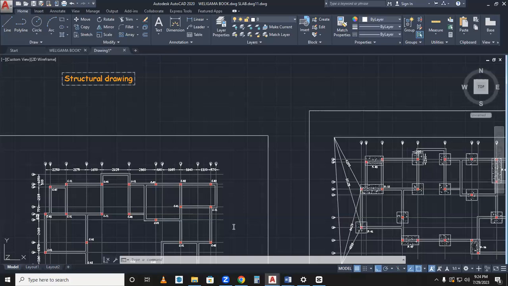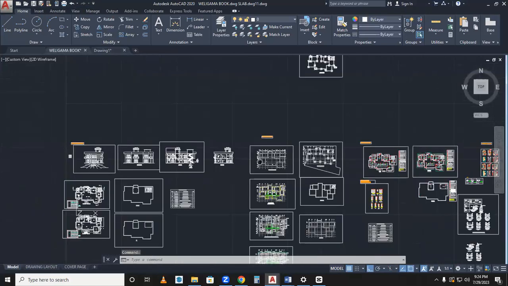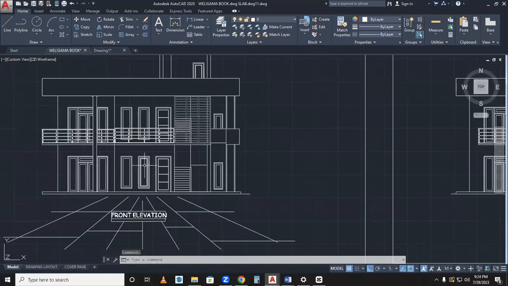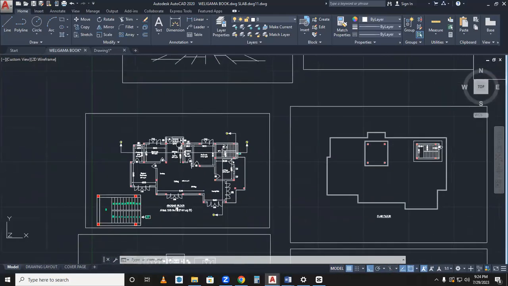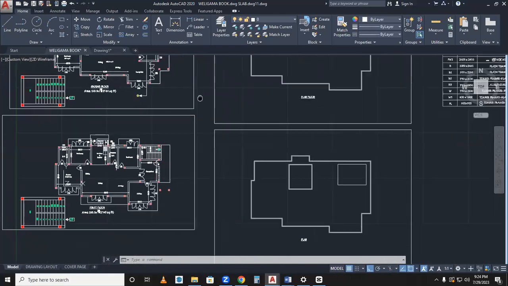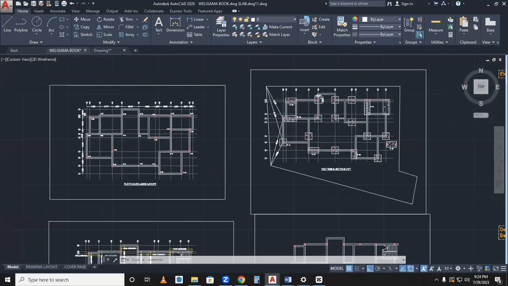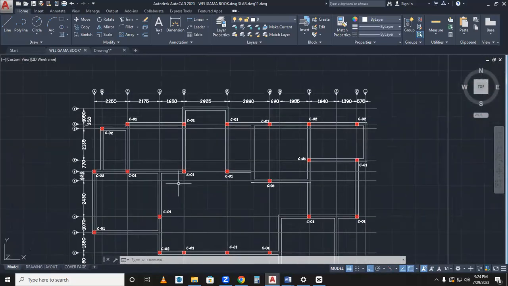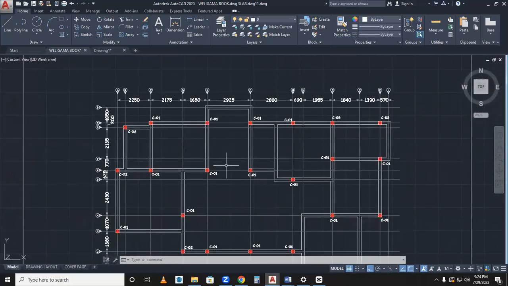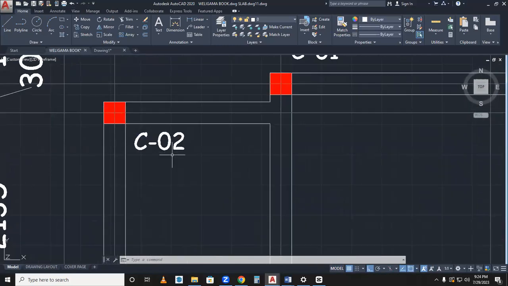So I'll show you some example for you people. Take a drawing. This is about the column locations of a building. So we are showing a column.